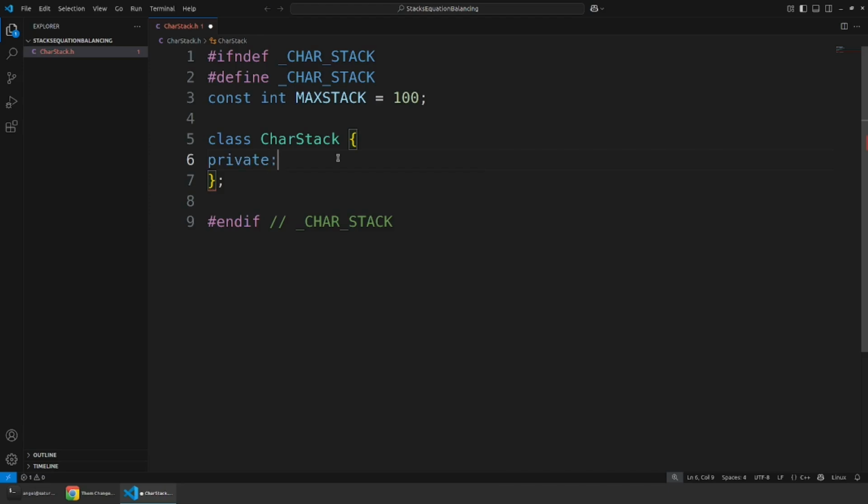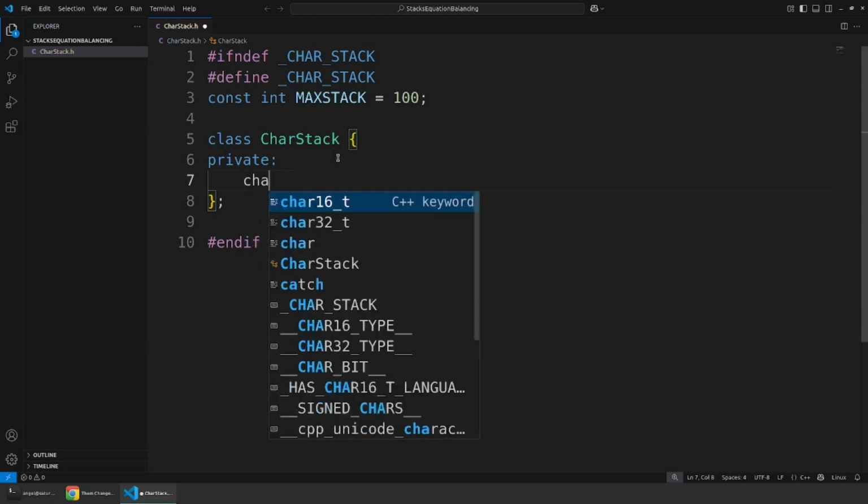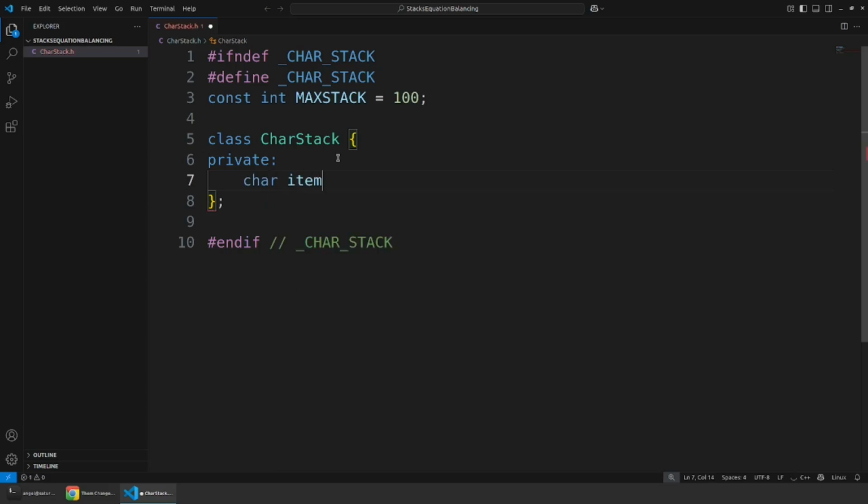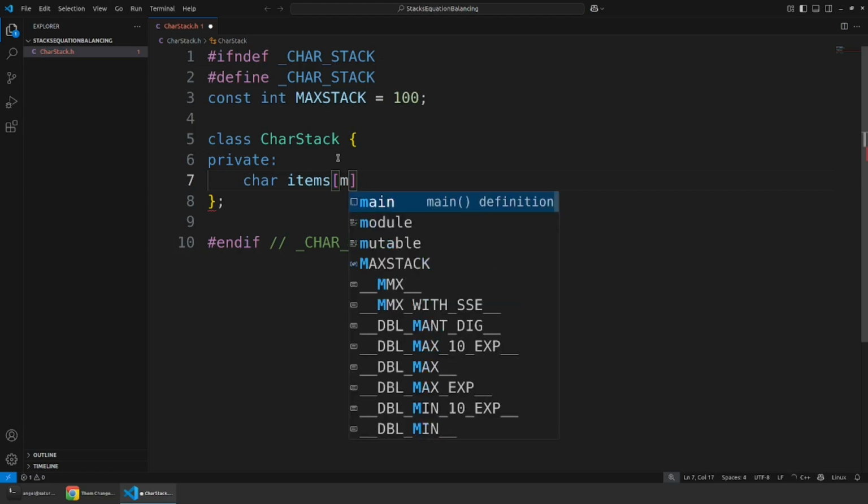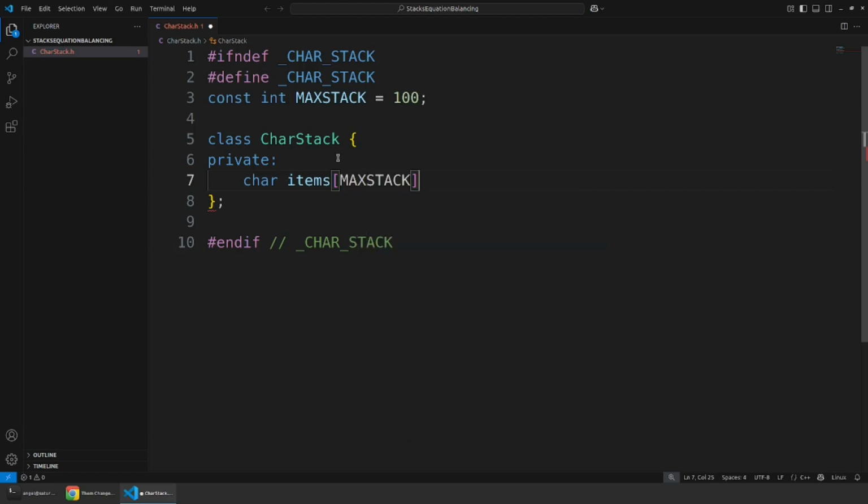So I'll say private and put the colon and then say what it is. And we will say an array of type char, items, and then the size. And a variable, an integer variable, to keep track of the top index of the stack. So we're going to have this character array called items. It's going to hold the contents of the stack. And that's what this is doing. And we always want to keep track of the index of the top element in the stack.